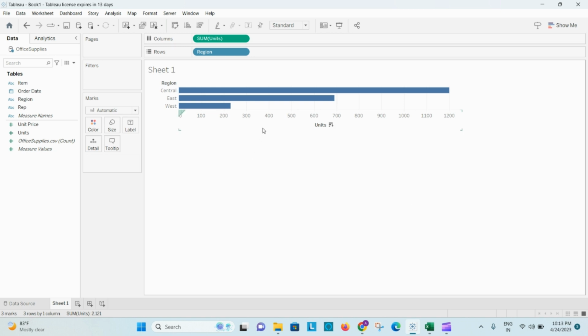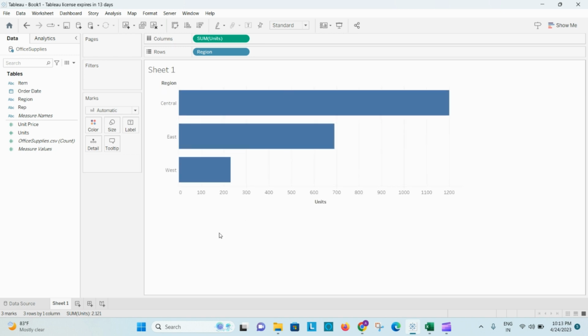Okay, so that's better, and make it a little bigger from the bottom. So you can see clearly now that if you hover over it, each region shows how many units it has, right? So on the left-hand side vertically you see regions, on horizontal you see units.